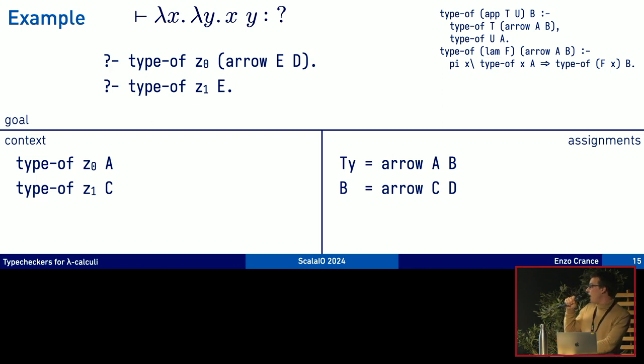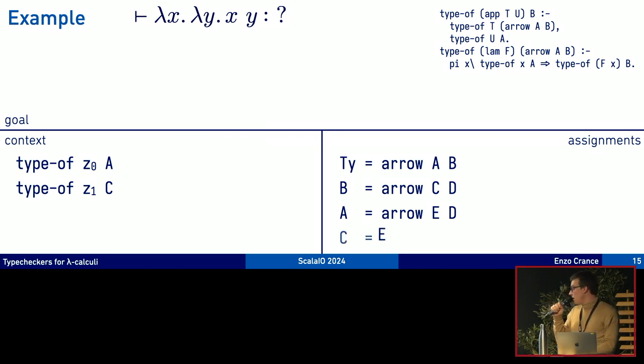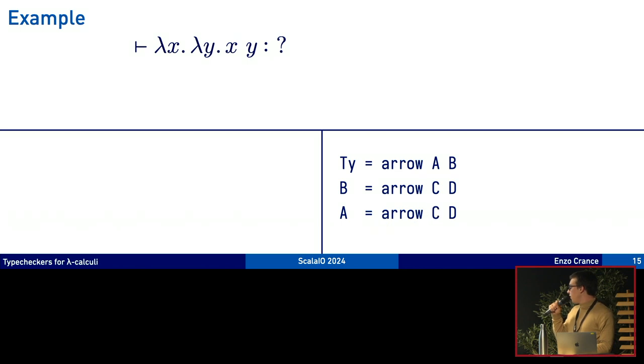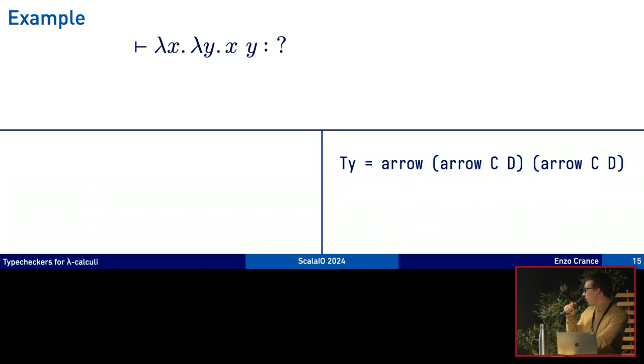Now the lambda case is not the one we're going to use because it's an application. The query becomes two split queries. z0 must have an arrow type and z1 must have the same type as the domain of z0. These cases go through the cases added locally to the context. That's why I said we don't need a case for variable in the type checker. Now there's no query anymore so the type checker succeeded. To reconstruct our ty global type we can just do substitutions. The type of this term is C to D to C to D and it makes sense. We take x which is a function, then an argument to that function and we apply it.